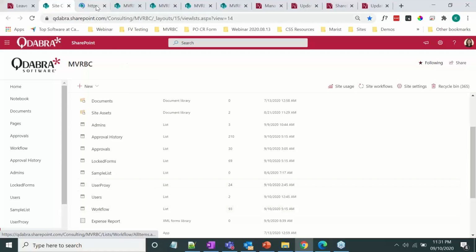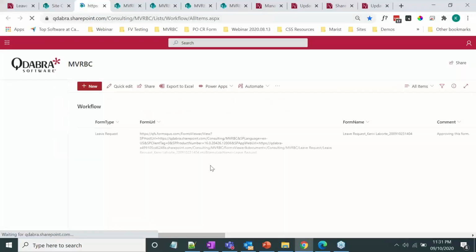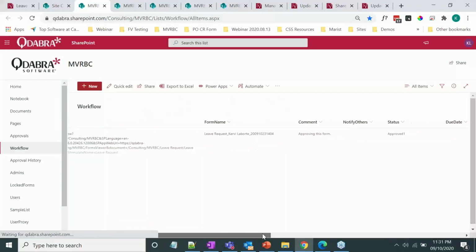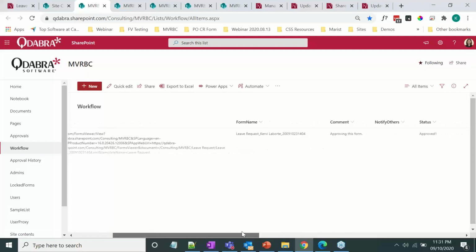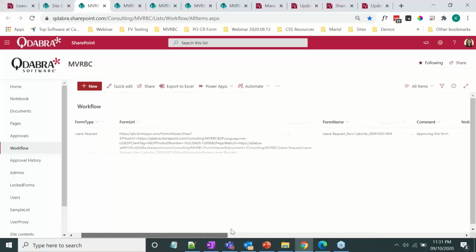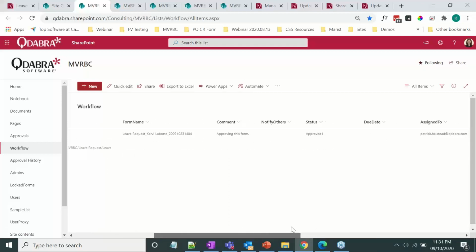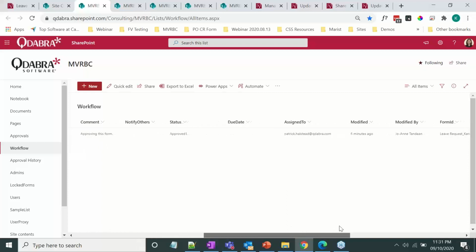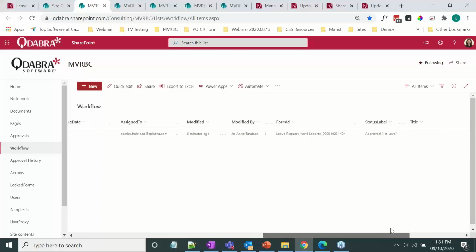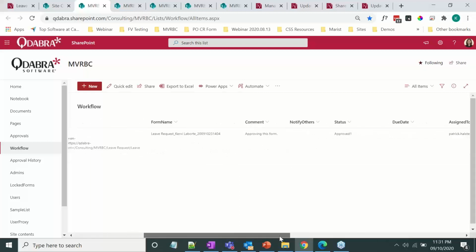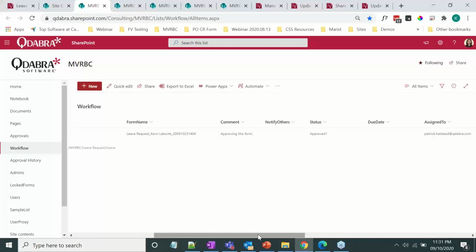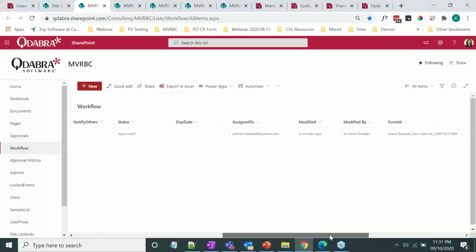So every time it submits a form, it's going to create a row in here, right? Yeah, so we just submitted one. Okay, got it. It's updating that row. This is actually the list that triggers the Power Automate to email authentication. So that has the form URL for the link and also the details of the request.